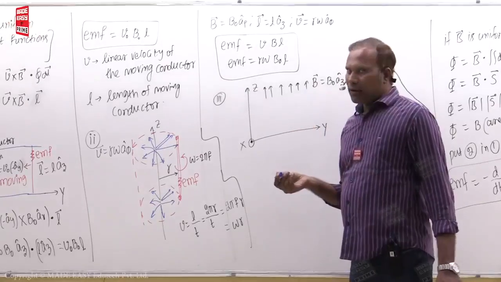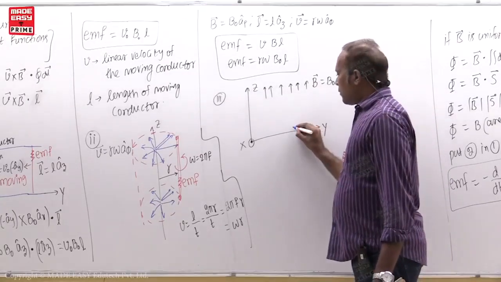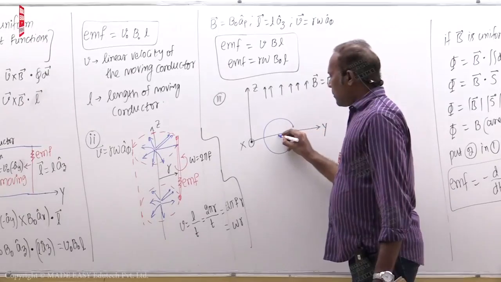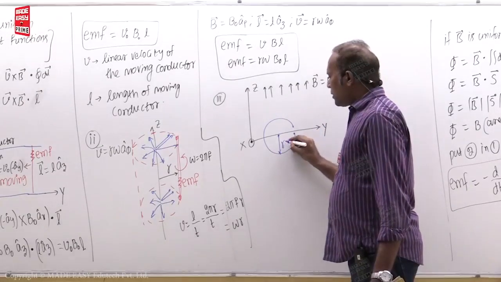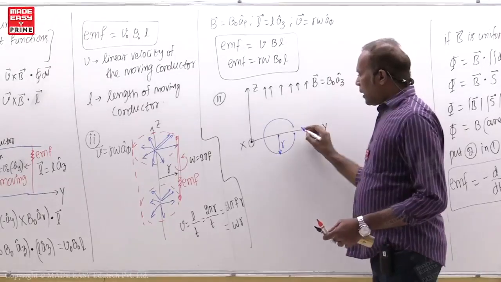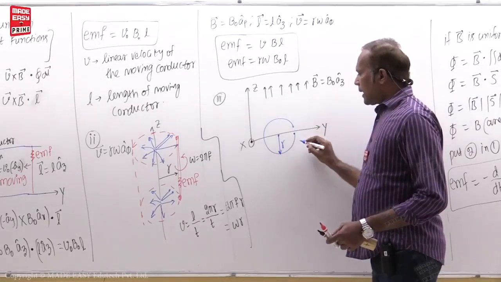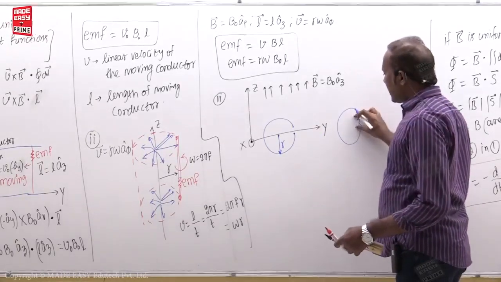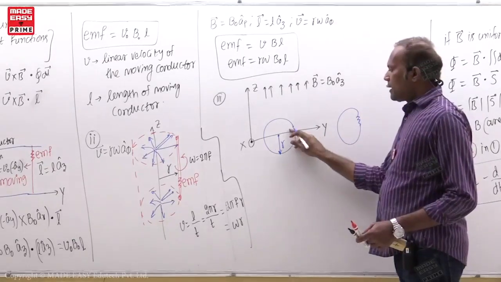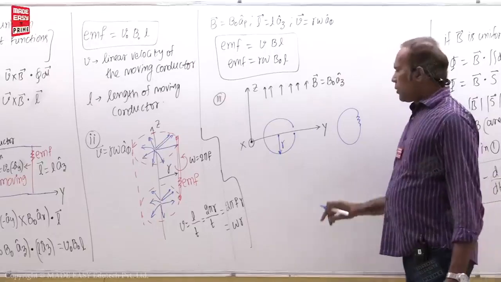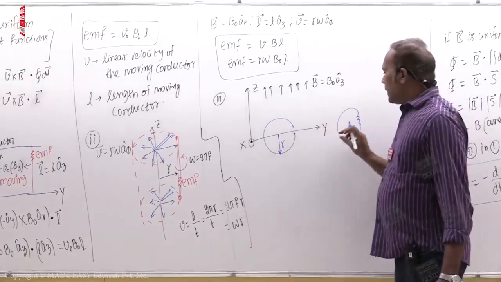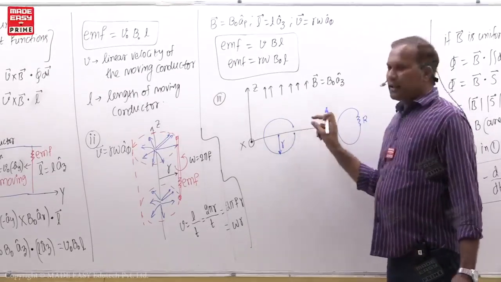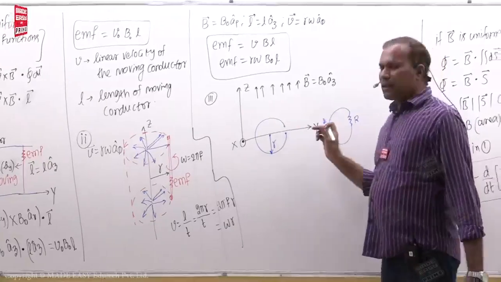Now there is one loop here. It may be a rectangular loop or a circular loop, doesn't matter. That loop has some radius r or rho, no problem. Now this loop has some resistance. If the loop is closed, some finite resistance is there. But if the loop is open, infinite resistance is there. So the loop may be like this or like this.